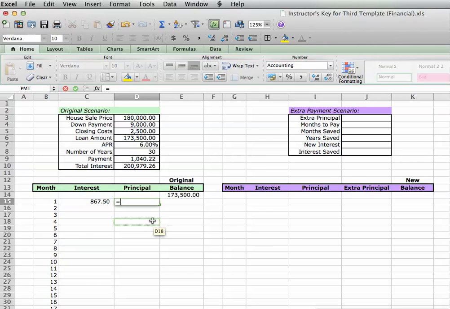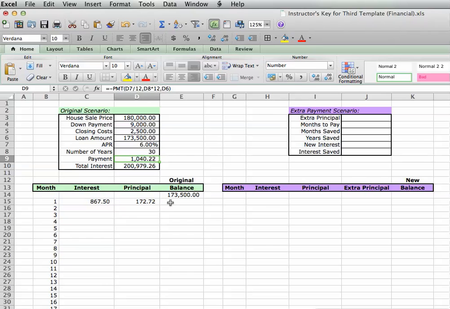Principal is pretty easy as well. You might recall what we did in the car loan project. We simply clicked on the payment and we had to lock it in, so it's called an absolute cell reference. That would be Command T or F4, or you could put the dollar signs in manually, but that just tells D9 to stay put right there. And we subtract the interest. Those two quantities add up to the 1,040, and they can be depressing in a long 30-year loan. This means that we only will see our balance drop a mere $173, and that is tough considering that we wrote a check to the bank for 1,040.